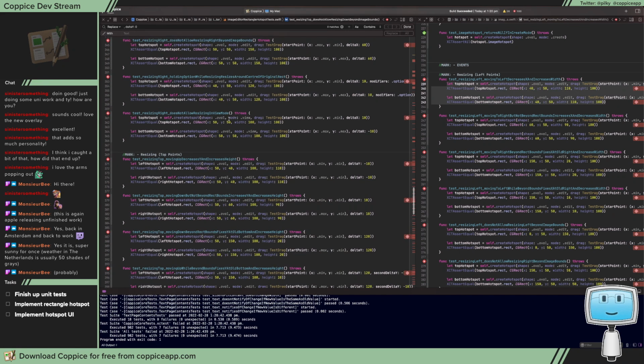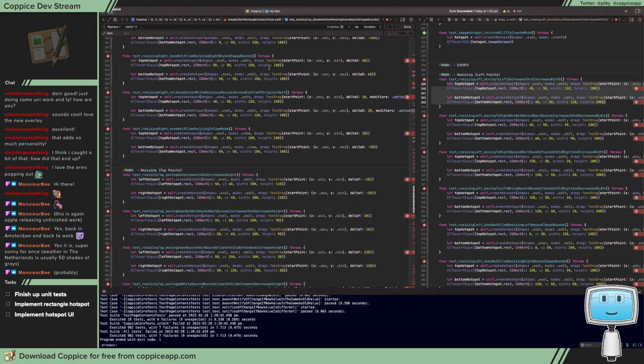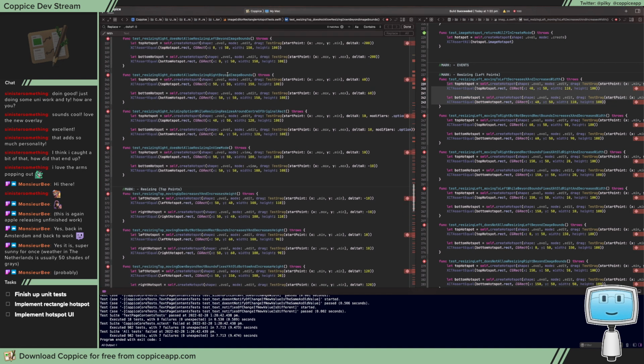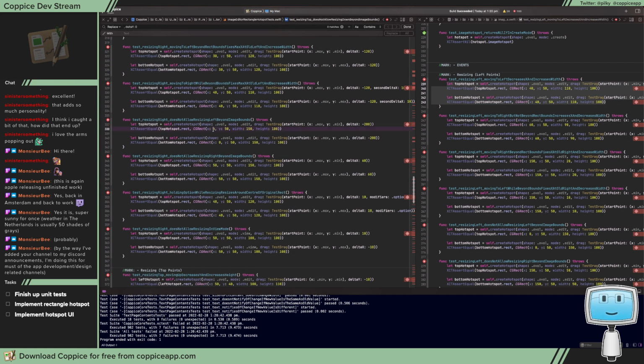Oh, have I? Right. I have not. What might be on page bound? That's right. So the right. If you go that way, it should be there. This one, the x is 0, the y is 50, but the width is 15.